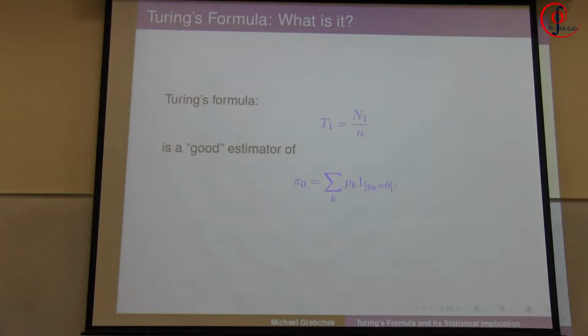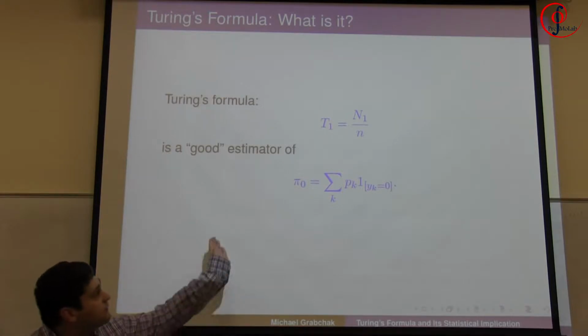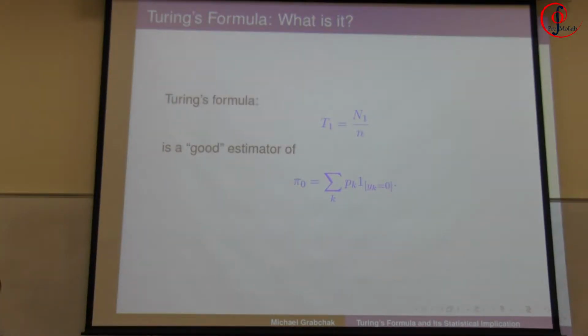I'm not sure that something like that would be plausible because of... Actually, sorry. Maybe this set is empty, then unobserved species. It's possible that we've observed all of the species, although in that case it's likely that there'll be very few species we've only seen once relative to the sample size, and so T1 should also be very small in that case. In this case, it's also covered by this. At least as an estimator, this can be used in any situation. As for how good it is as an estimator, well, there's various ways to think about it.